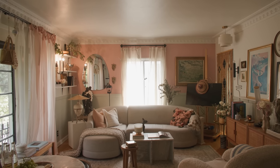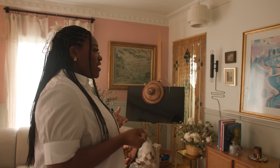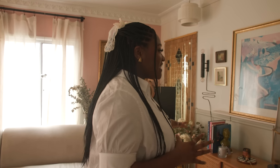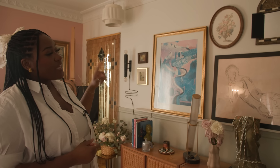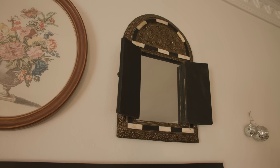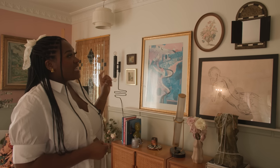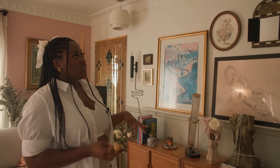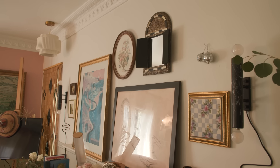There are a lot of objects in here — a lot of found objects, I think, is what people call them. A few things have some cool stories. I've got kind of an eclectic gallery wall. My favorite piece on the gallery wall is this sort of mirror mosaic thing. I actually got that in Morocco and I didn't have any space in my suitcase, so I just had to carry it around with me on multiple flights. But I think it was worth it — it looks very cool.